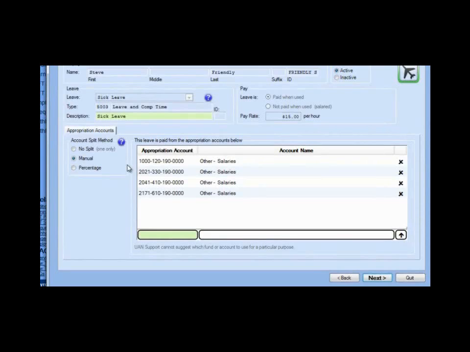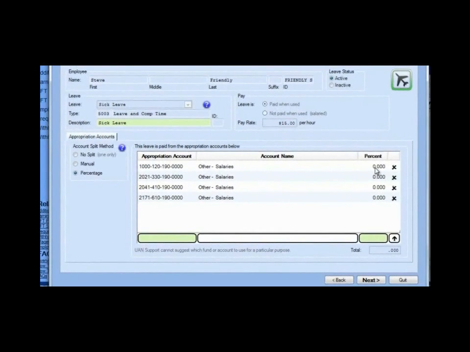and I can change that if I like. If my policy says that when this man is on vacation, his leave will be paid from one account code, I would change that to the no split method and place the one account code in the list and delete all of the others. But if his leave is always split between account codes by a percentage, and many of you with multiple account codes are doing that on paper, when a person with multiple account codes goes on leave, you multiply the leave by a percentage. So we're going to show you that example.